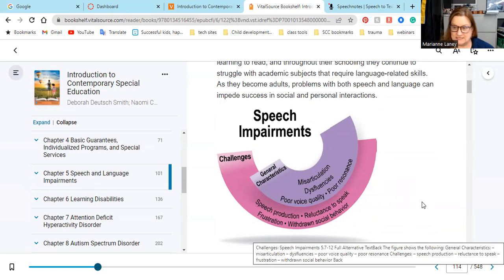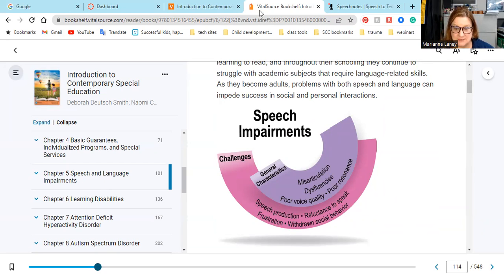Poor voice quality or poor resonance. Sometimes you get a little baby who doesn't talk much, and the parents say, oh, my little angel, she just doesn't like to talk. Or sometimes the preemies have little squeaky voices. There are petite children forever who sometimes have glasses and still have baby voices. It's really sweet. But are they able to communicate and get along in society? If yes, great. If not, let's work on it.